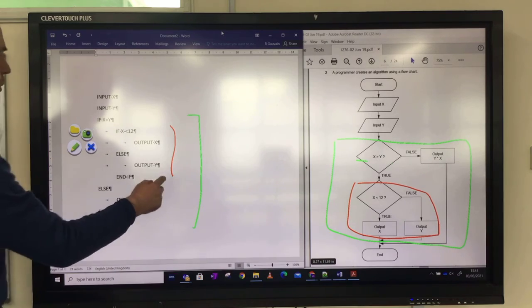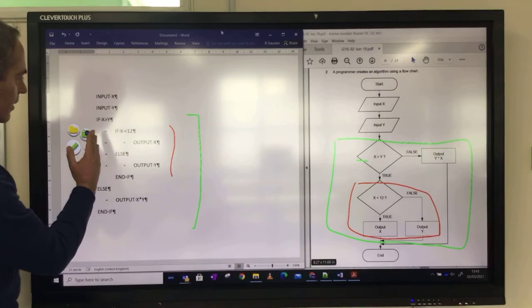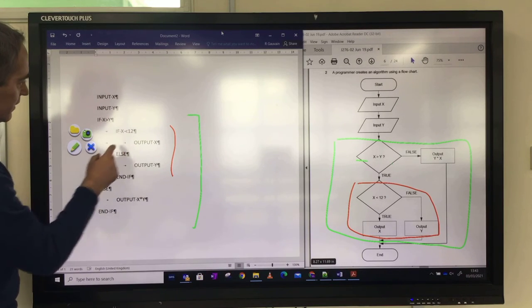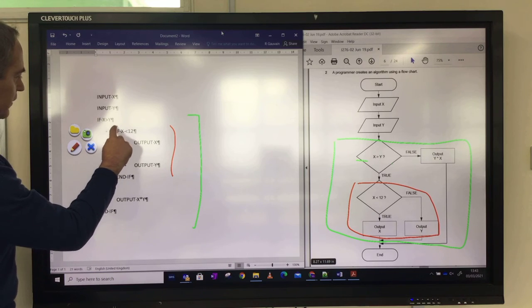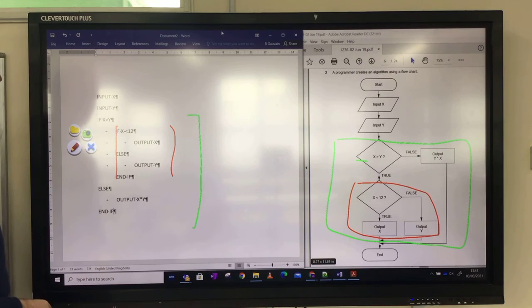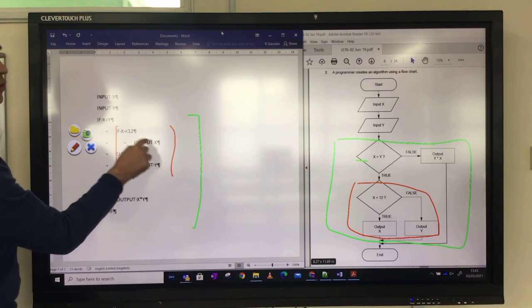Now, for the nested if, it's indented, all of it is indented once, and the true and the false are indented twice.